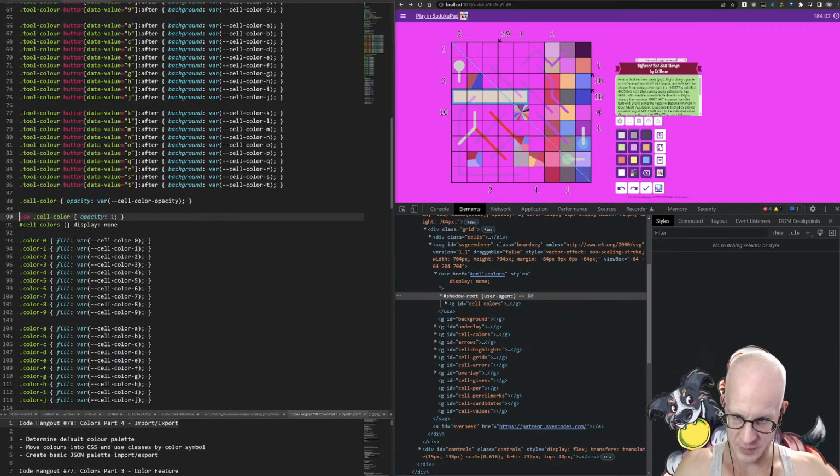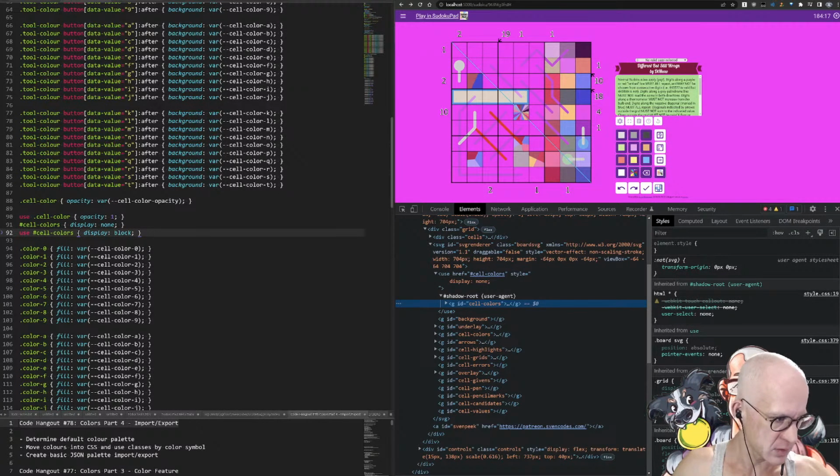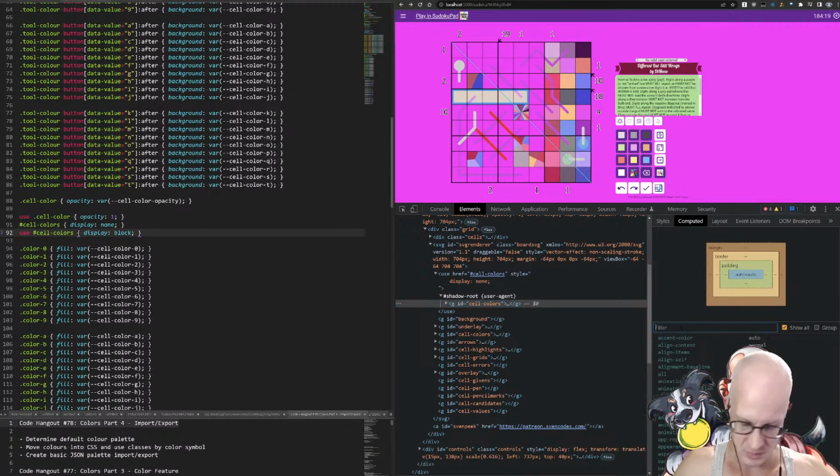Basically, I was just doing this for testing here. If I hide it and then unhide it if it's inside a use element, display block or display. Actually, what is the display on this? Computed display inline. All right, inline.